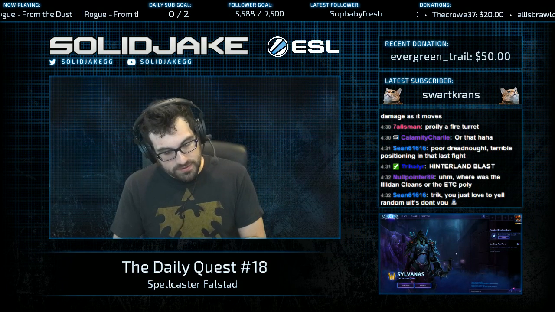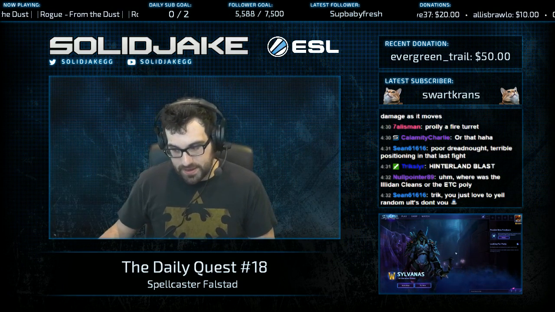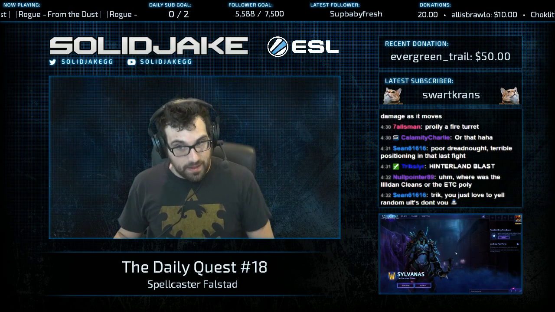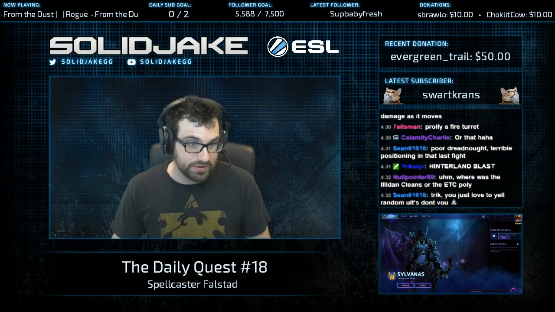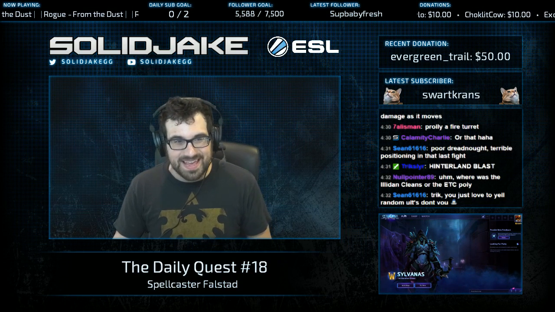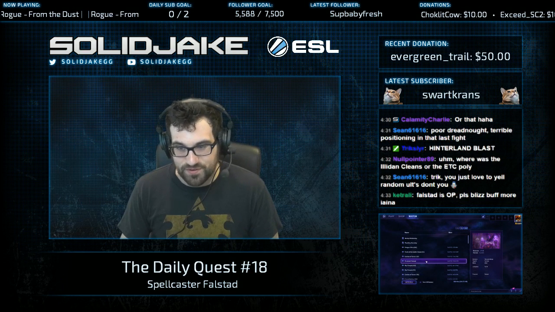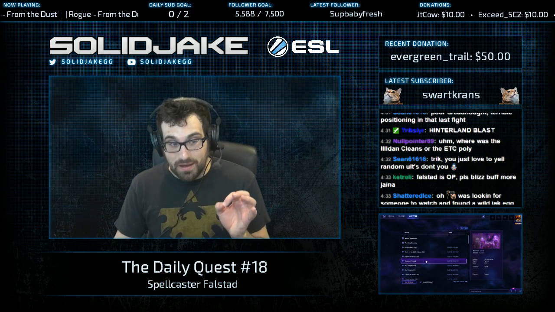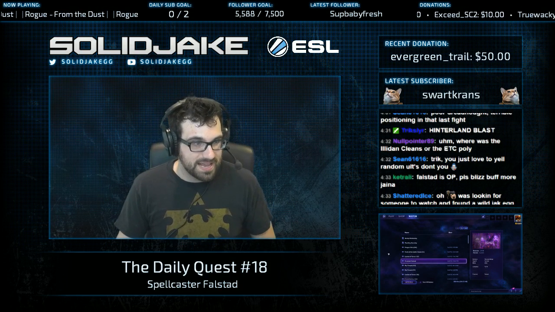But the Falstad play, just being across the map, having that kind of presence, keeping Complexity up, really did help them out throughout the game, and Hinterland Blast is a formidable ability. We talk about that paired with Overdrive. It hits oh so very hard, but now we're going to highlight the play even further on Cursed Hollow. And this, in my opinion, is the best map for Falstad, period.